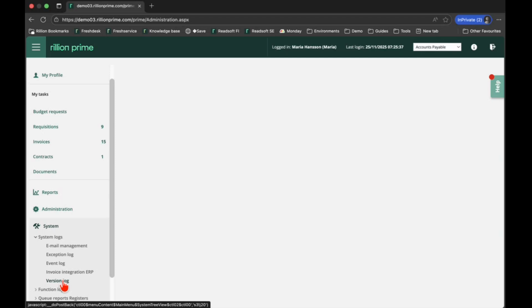And on the release notes for the new versions, you will be able to find information regarding new features and fixes that are being released. And on those release notes, you can also see which version the release notes are applied to.